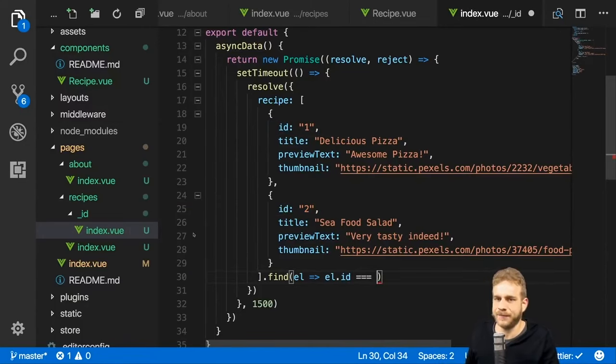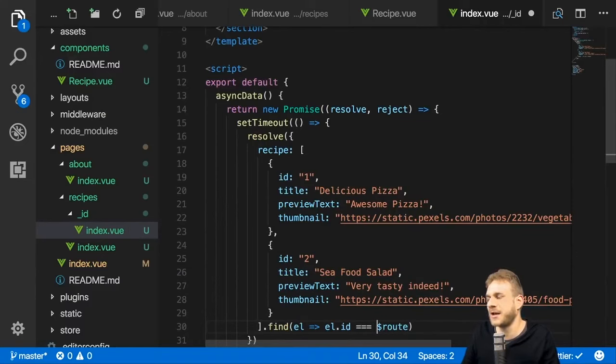Now in asyncData, we actually can't access $route because the Vue component hasn't been fully loaded yet, and hence this has not been made available yet. But in asyncData, you get a special argument passed in by Nuxt.js, the context argument. Context has a couple of convenience properties, holds a lot of useful information.